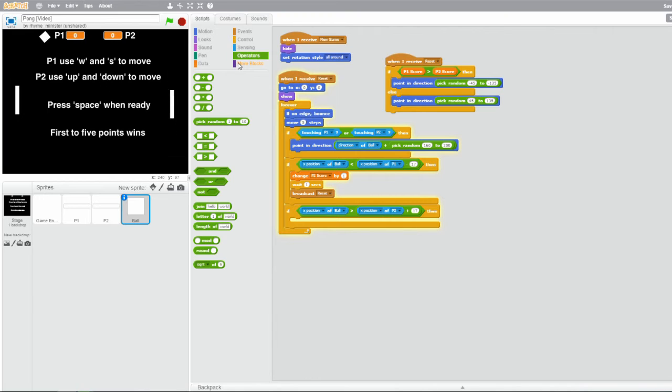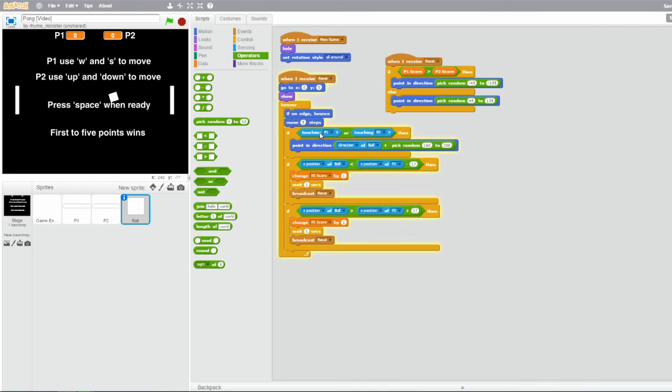Viewers at home, can you see what I've done here? I'm testing a little prematurely. You know, one of my golden rules is to test, test, test. I'm trying to test a lump of code here that's checking for a situation, but then not actually doing anything afterwards. So I would have been waiting a long time to see if that was going to work. So let's just fill in the rest of our code here. I'm going to duplicate this over and change some of the numbers. So we're going to change player 1 score here, wait a second and reset.